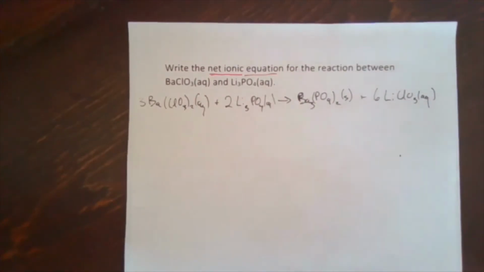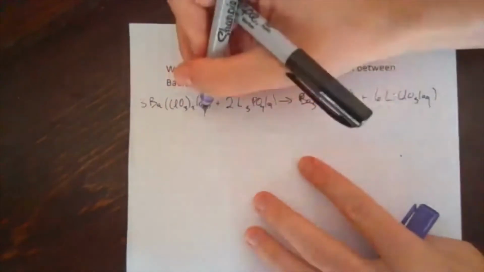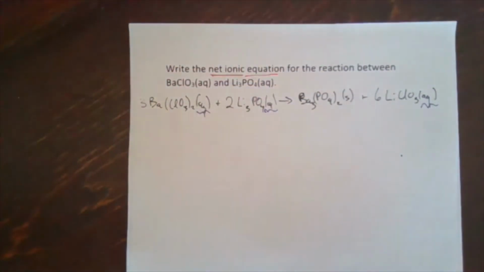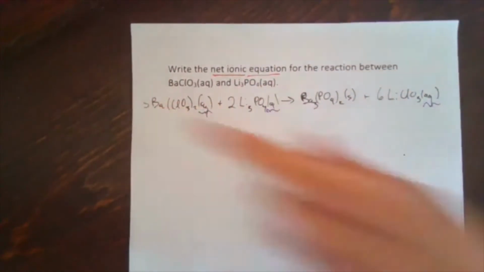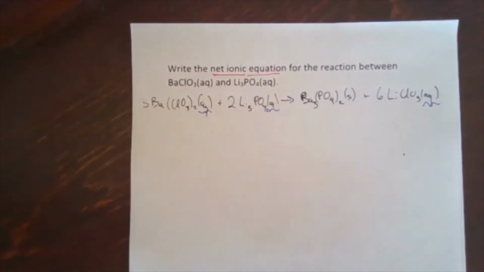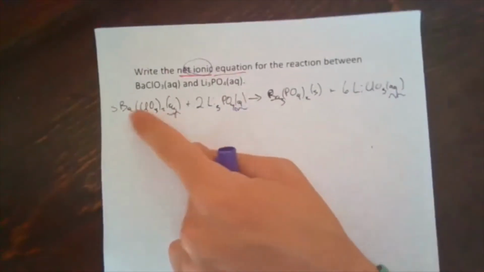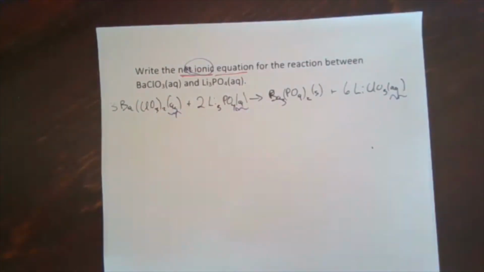So when we want to get the net ionic, what we want to key in on is everywhere that is aqueous. We can see that these are aqueous ionic compounds. So that's fine. That means the ionic compound is dissolved in water. But we know that what that really means is that the ions are separate from each other. So net ionic, when we see this ionic, means we don't want to describe our ionic compounds as full compounds. We want to describe the individual ions.